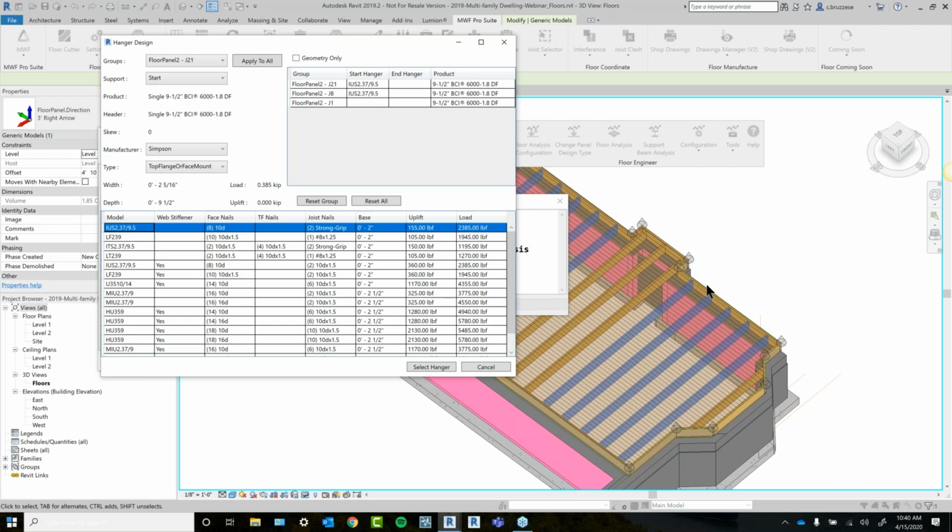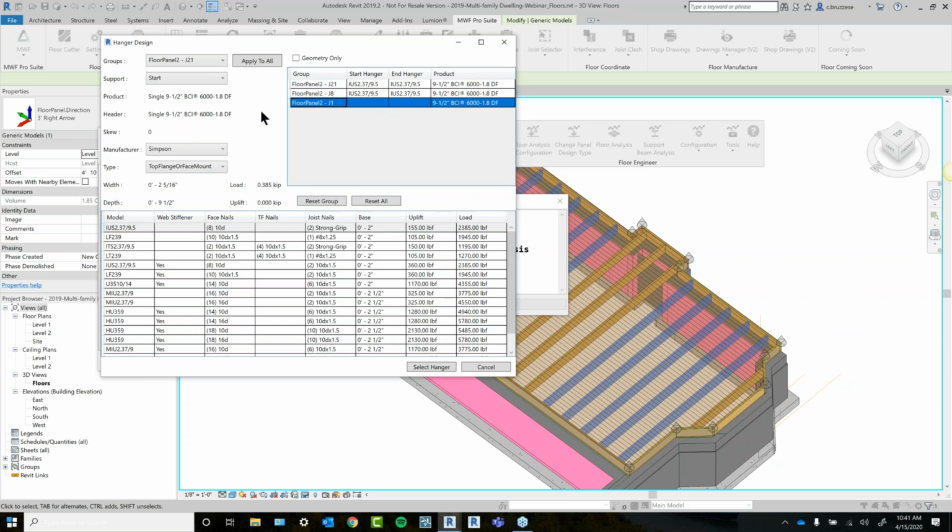So depending on the start side or the end side of the joist, you can have different hangers. I'm going to go ahead and just apply the same hanger to each end for all group types.